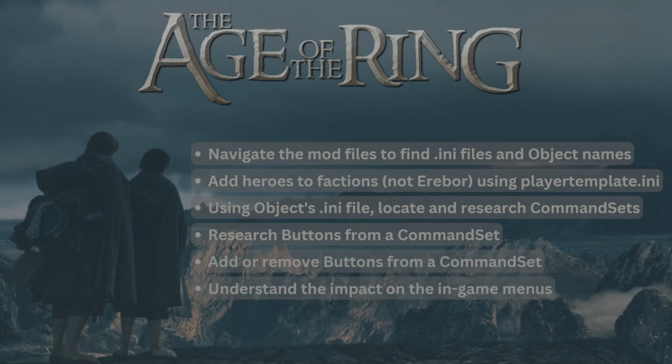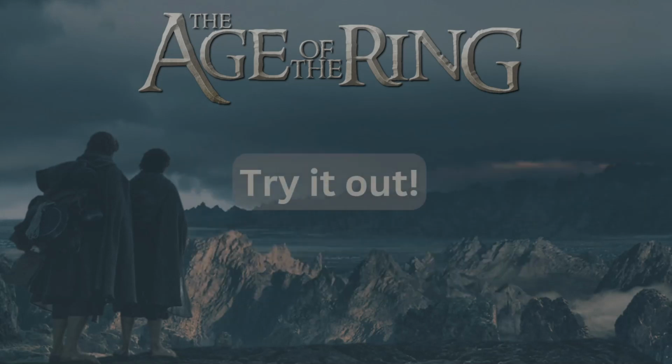And we can add or remove buttons and abilities from command sets, and understand how this will affect the in-game menus. For a good exercise to see how your skills are coming along, try to recreate your own version of the old vanilla Men of the West faction, using Gondor as a template. Add a few Rohan heroes to the lineup, and some Rohan units to some Gondorian structures. The Gondorian Builder's command set is already quite full. Have you noticed where the button to build Gondor's fortress has to hide? But perhaps you could swap in the Rohan stables and add the Gondorian cav to that object. See what you can come up with.